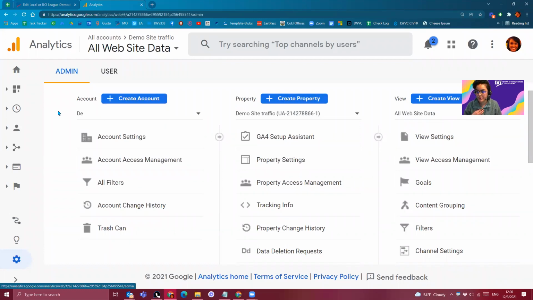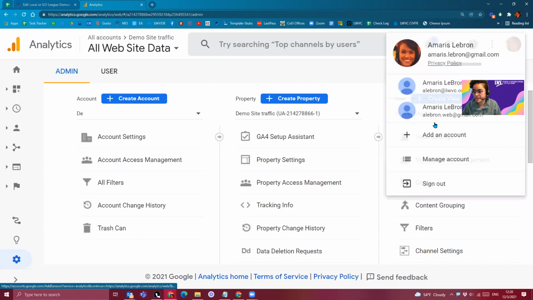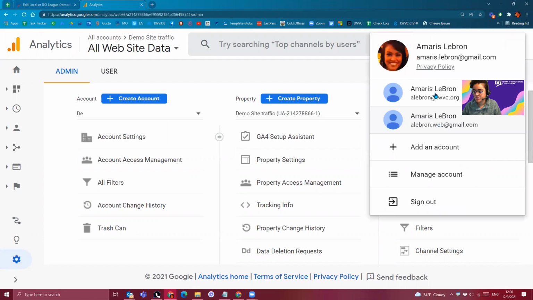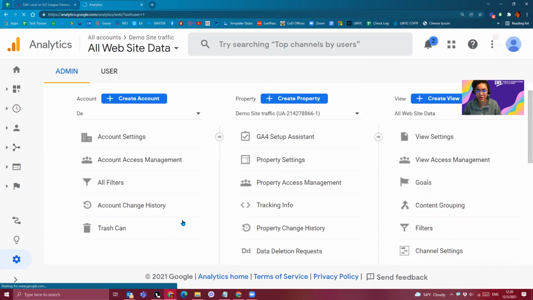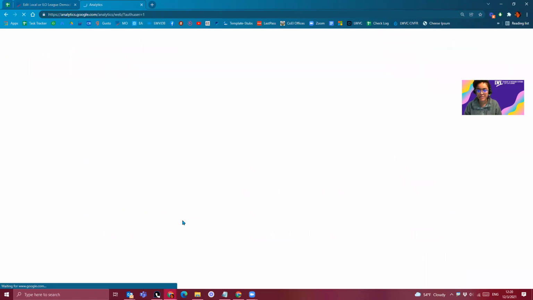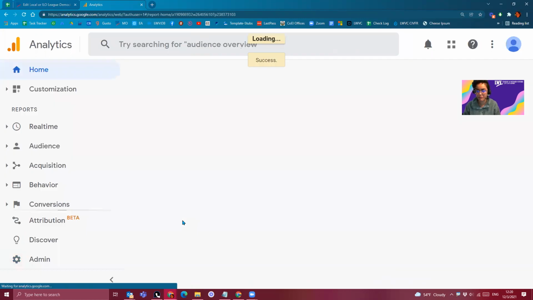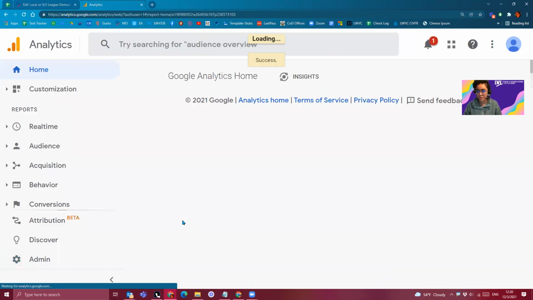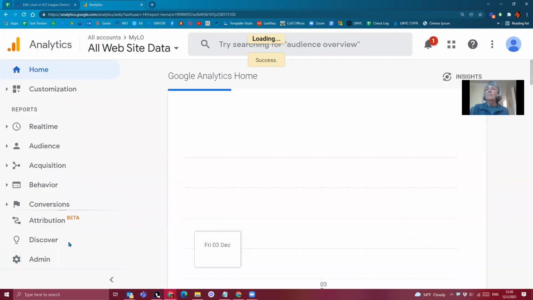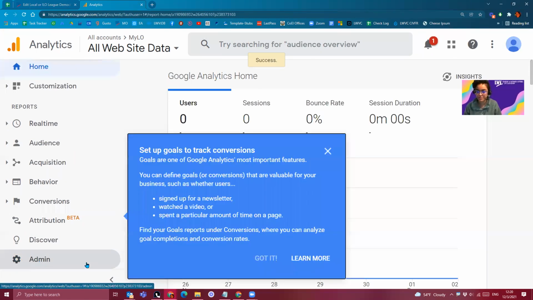If I'm starting out as a brand new user, let's see if I can check any one of these for being a fresh brand new user, because I think that instead of being presented with the create account, create property, and create view, you might just be automatically pushed into creating that new account.